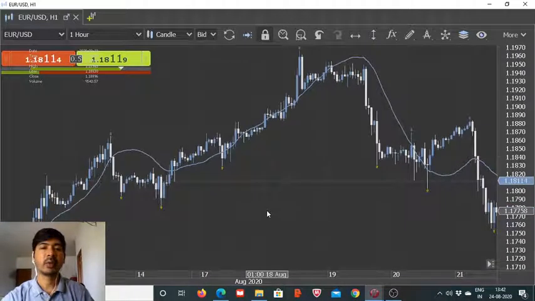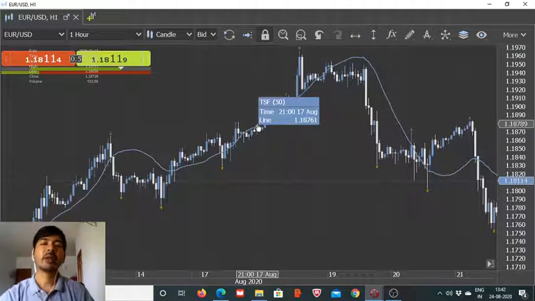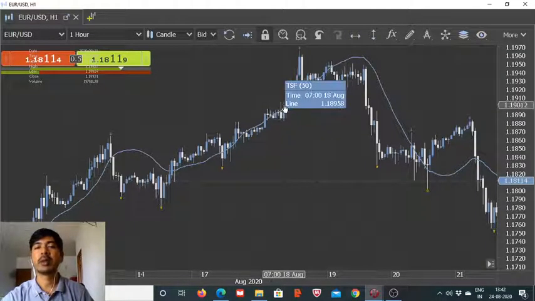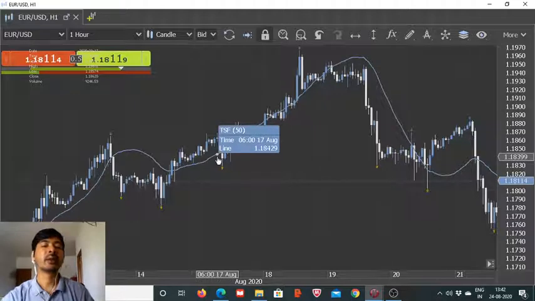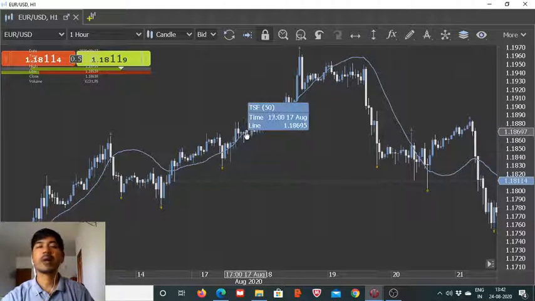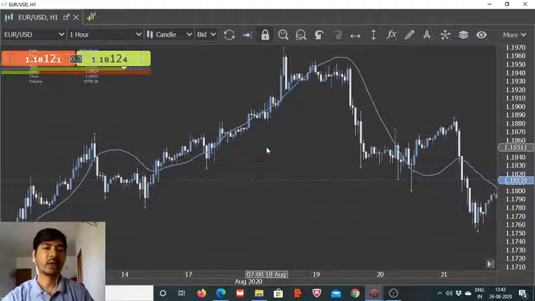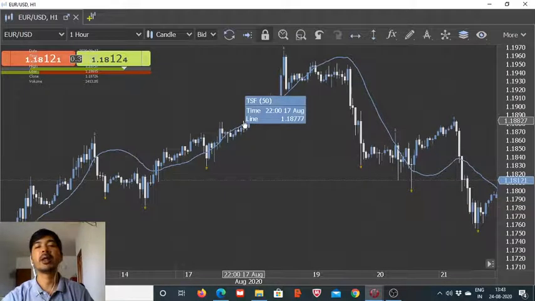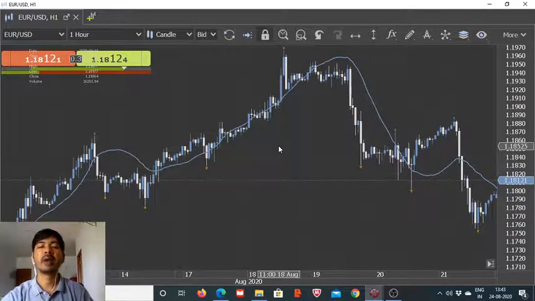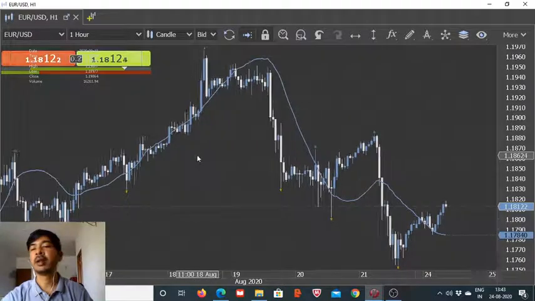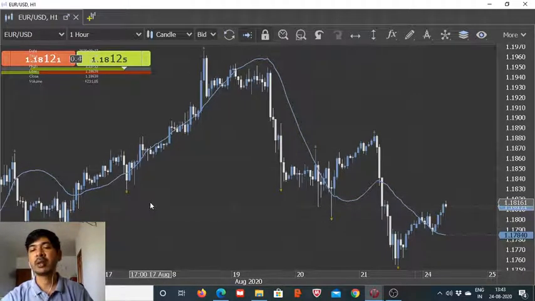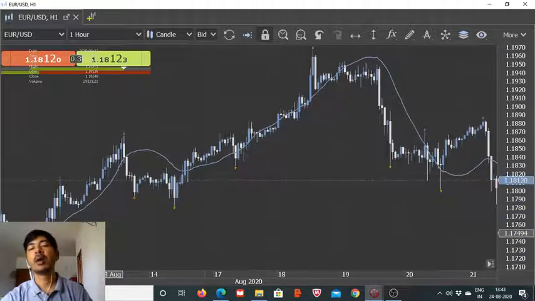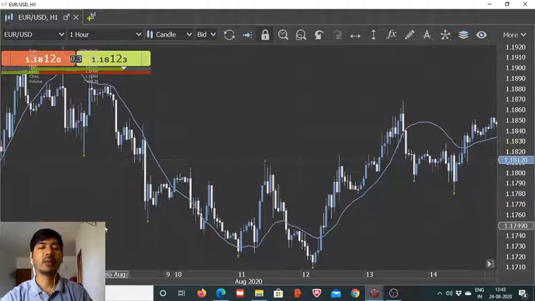And similarly, if the time series forecast output values are on the rise, and also the last hour's closing value, now that we are dealing with the hourly time frame, or if the price action is above this time series forecast output, that means that the underlying instrument's sentiments are pretty bullish, and we should be looking for the buy trade. And this analysis works very well most of the time. Of course, it won't work every time, but it works well most of the time.